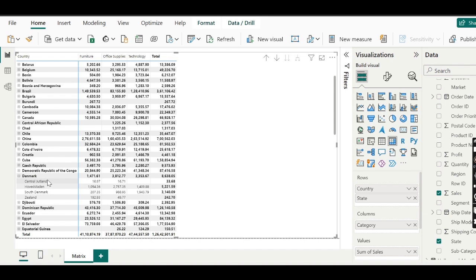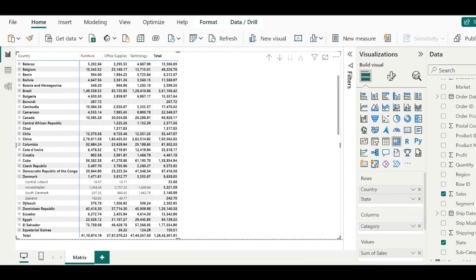So this is the advancement and smartness of Power BI. We can see here in Denmark, Hoved state has the maximum number of sales and the least number of sales has Central Jutland. And it doesn't have any sale in technology.